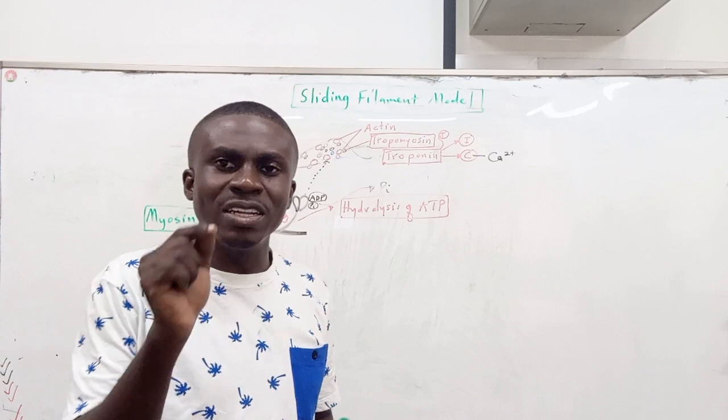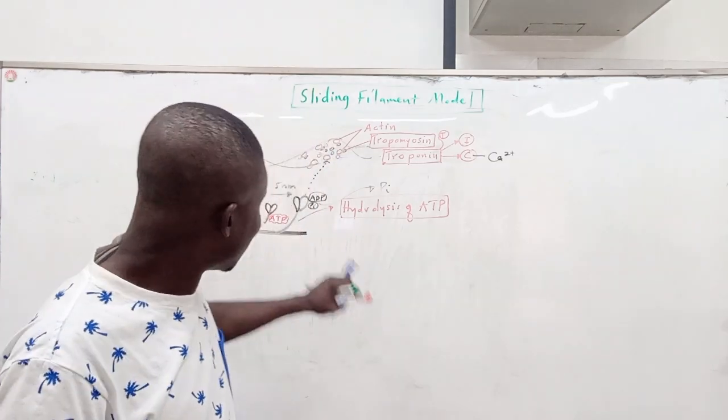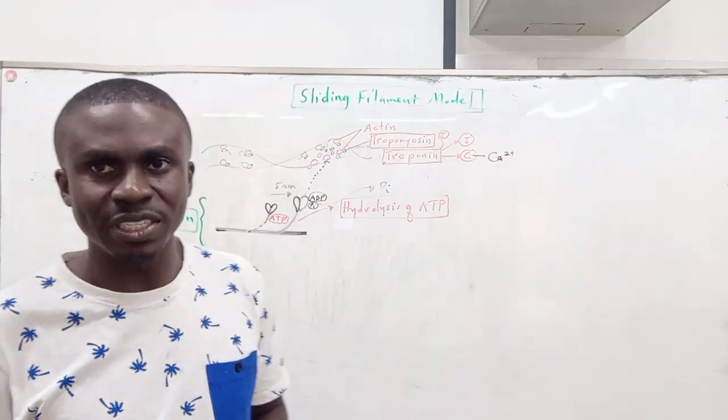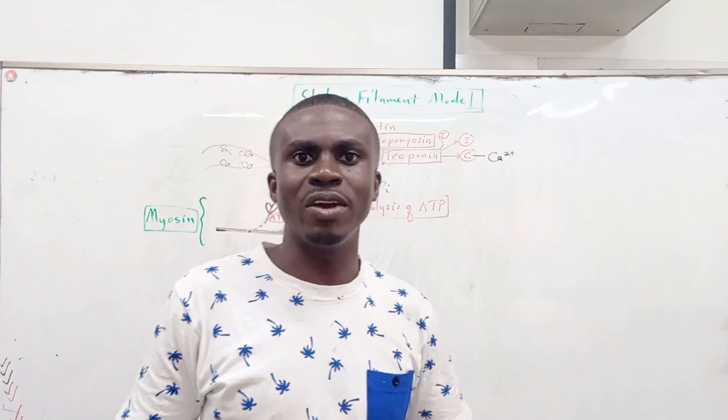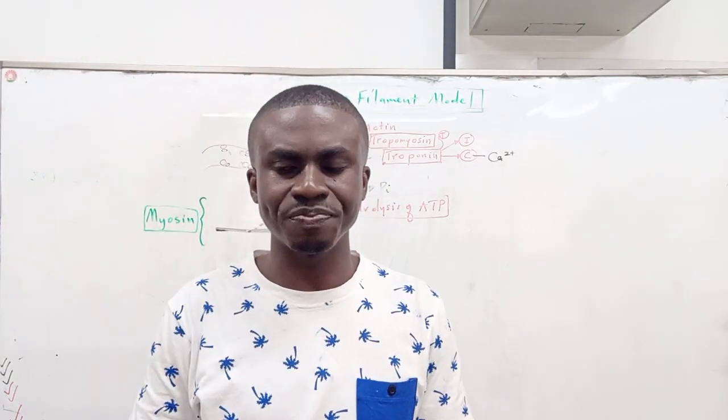Simple. Now, it is only when we have no ATP molecules interacting with the myosin that firing will cease. We will dislodge the cross bridge. Yes, that is pretty simple.